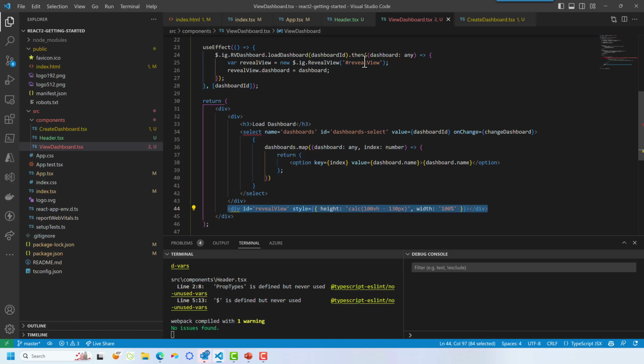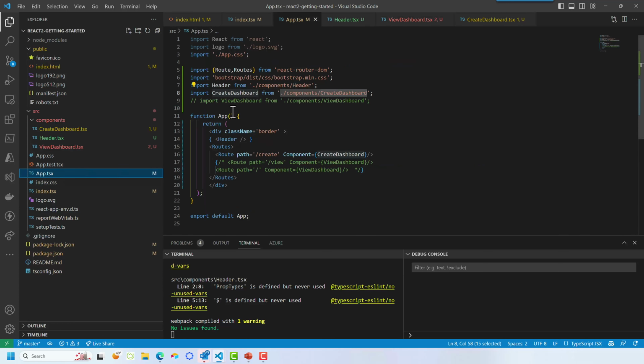And you could hard code this as well. So if I said Reveal view dashboard is dashboard, that's fine, but this dashboard could be just called sales. And if I just had the word sales here, then it would just load up sales. So I believe we are good to go here.